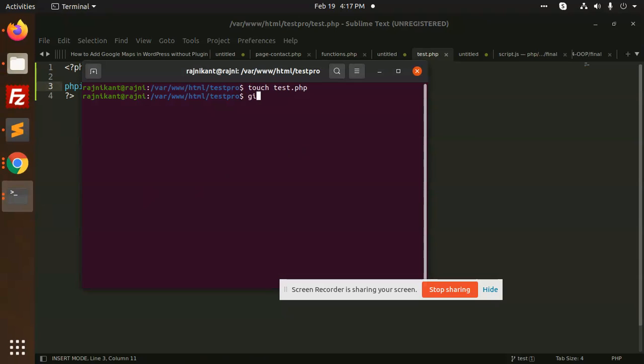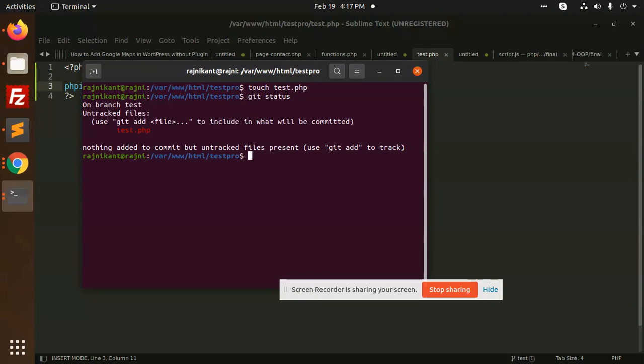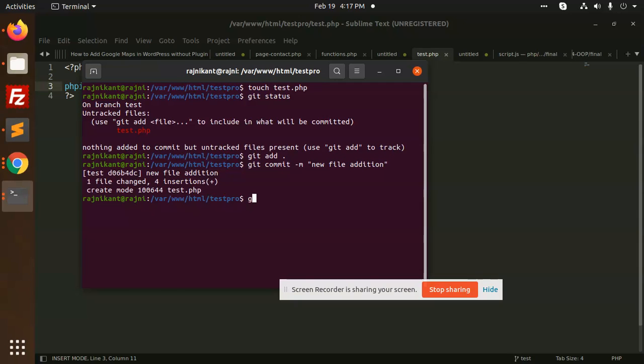Here we run git status, which checks which file is not in the list. Then git add, okay. Then git commit with the message new file addition. Then git push origin test.